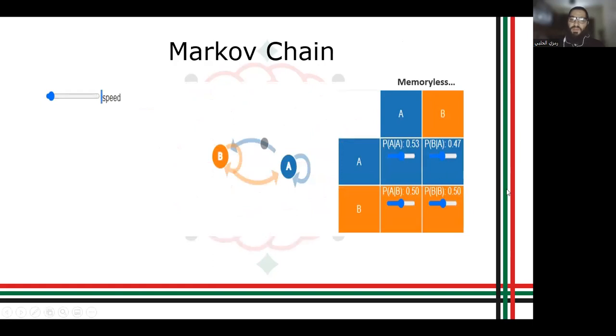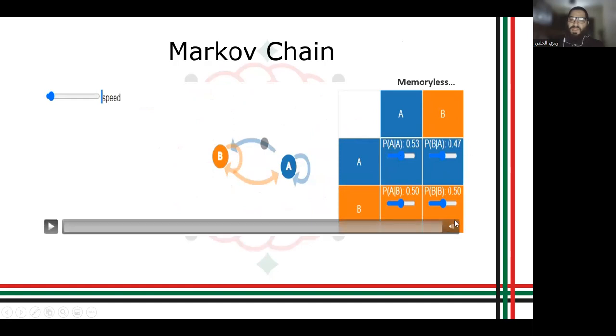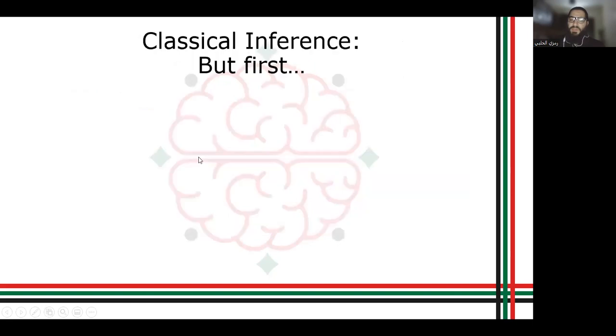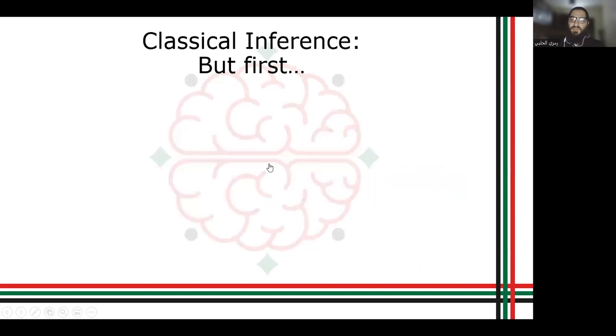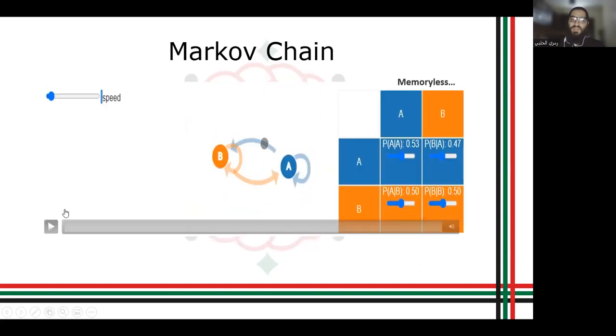Now, this is an example of me varying the actual probabilities. So this is how you represent this. It's actually memoryless. So when we say memoryless, it means that it doesn't know anything about the past. It just knows about the current state and computes the probability of the next state. So you have A and B, state A, state B, state A, state B. It's like a state table. And then you are either going from state A to state B or remaining in state A.